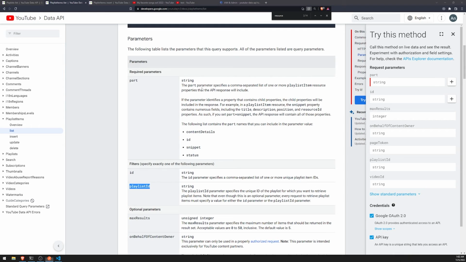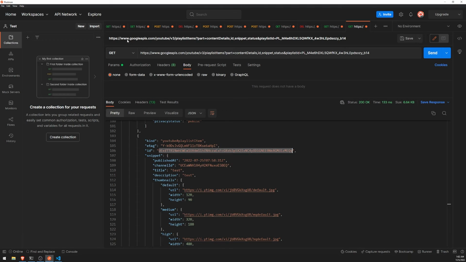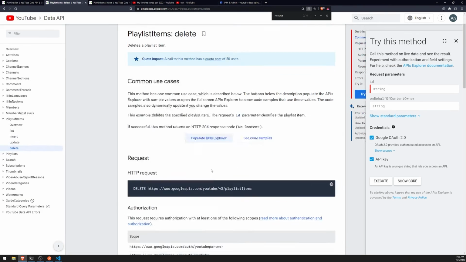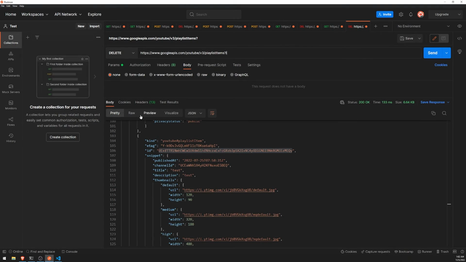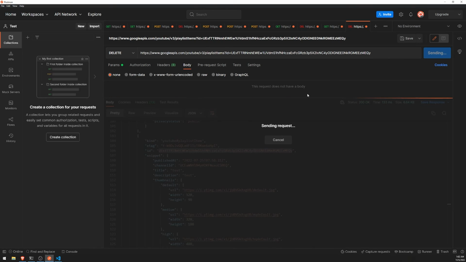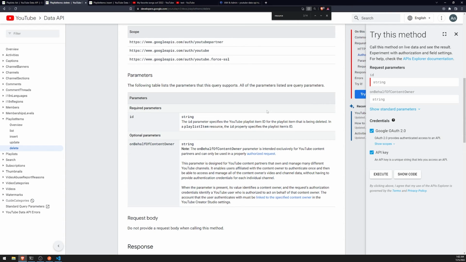So I'm going to copy this, and what I'm going to do is change the method to delete, get rid of the query parameters, and just set the query parameter for ID, and the value of that is going to be the playlist item ID that we want to delete. Click send, and you're going to see that it gives us a 204 no content.